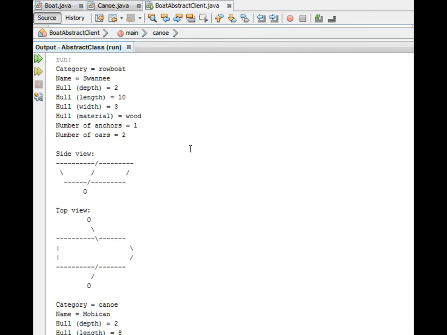So to summarize, an abstract class forces its derived classes to implement certain functions with the exact signature that it prescribes. And it can also provide other implemented functionality as a normal base class does for reuse.